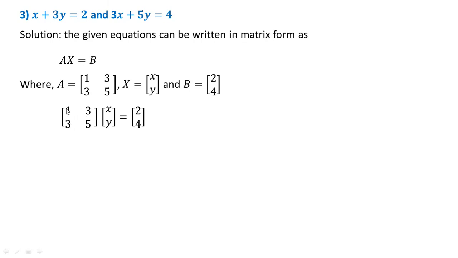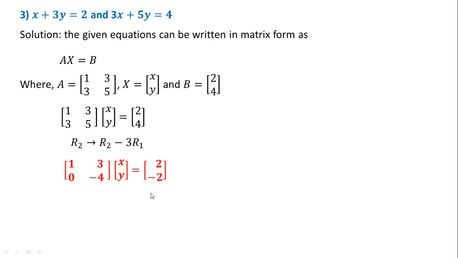Now convert this matrix into an upper triangular matrix. Now if you observe here, there is a 1 here, so it is very easy to convert the second row, that is R2 changes to R2 minus 3R1. To get 0 here, we will use this transformation, that is R2 minus 3R1. Okay, so what will you get? 1 3 as it is, and 3 minus 3 is 0, 5 minus 9, that is minus 4, xy as it is, and here if you apply the same, then 4 minus 3 into 2, 4 minus 6, that is minus 2.